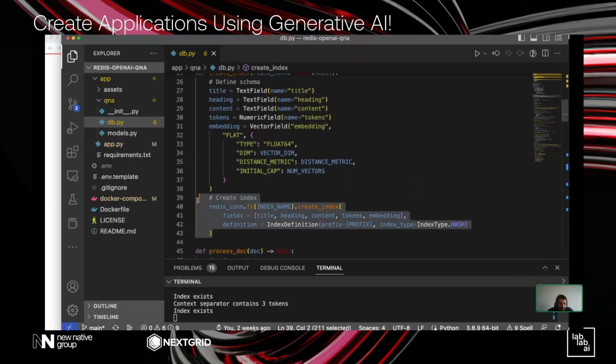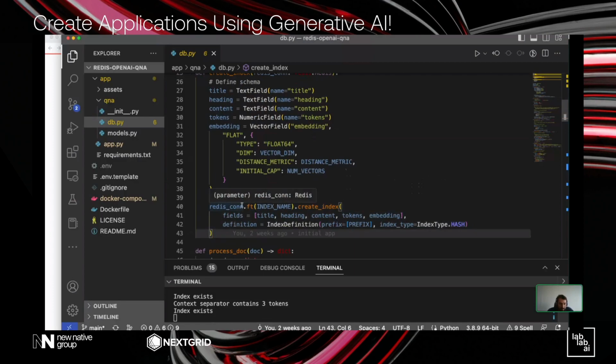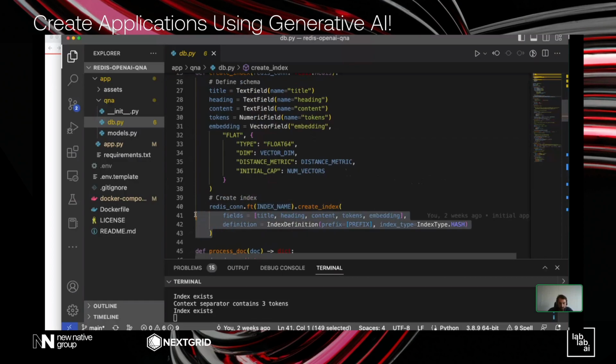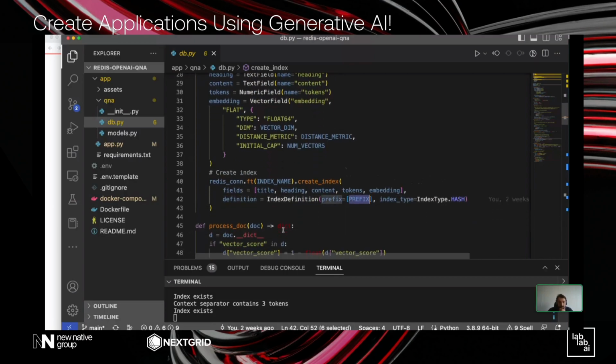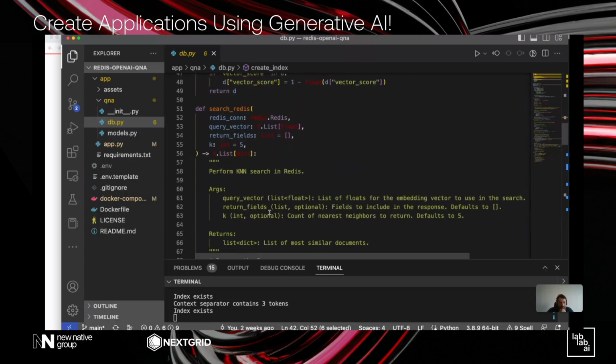Once you have all these things, you pass it right through the create index function. And the way Redis-py works is you can call out the FT operator, which will return, you can see here, our search client, and you pass in the index name. So I want to say, Redis connection, connect to my search client for this particular index and create an index with this definition, these fields, this prefix. This is kind of how you get everything set up.